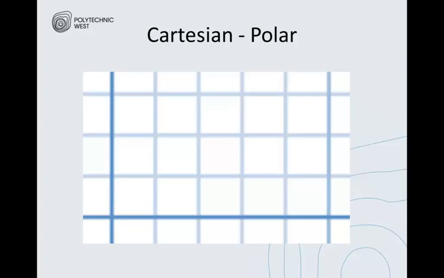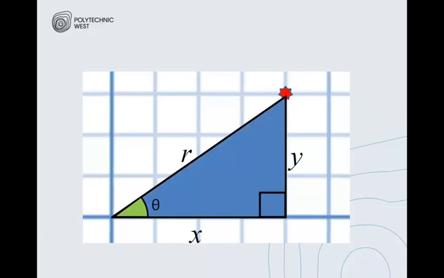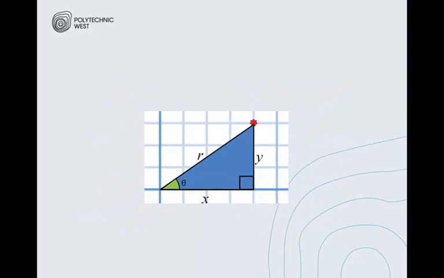If you remember back to Cartesian and polar coordinates, we also used these functions to move backwards and forwards with those. Here's a point on my graph. It is a certain amount across, which is the x. It is a certain amount up, which is the y. It's also a certain distance from the center, which is the radius, at a certain angle, which I call theta. So, once again, this is a right-angled triangle. Just shrink that a little bit.